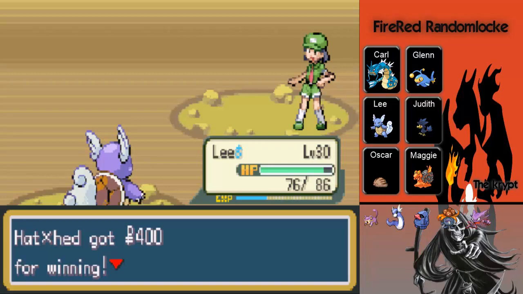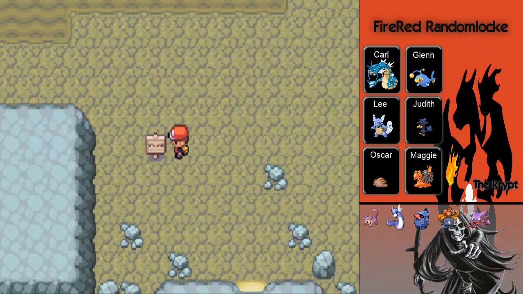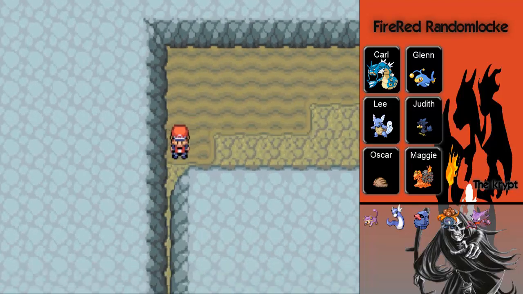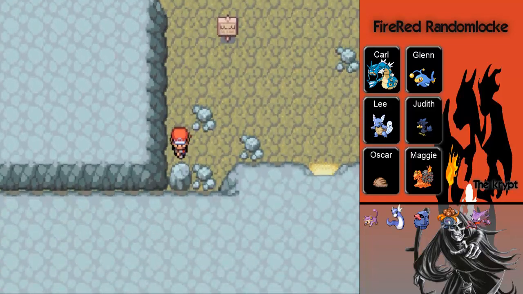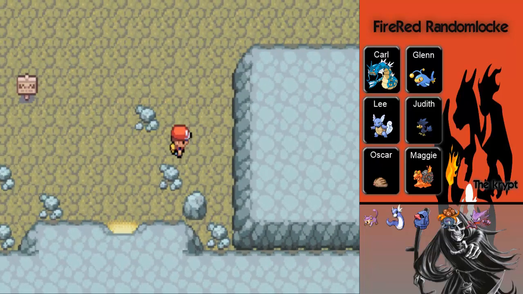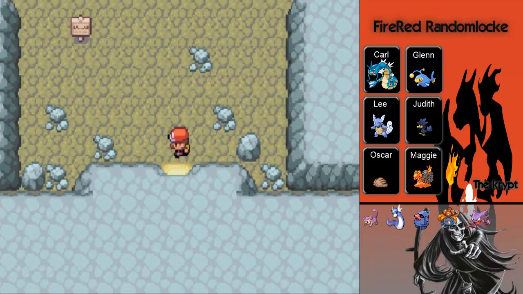I'm out of Pokemon. Yes, you are. Alright, let's... Oh, there's the exit. Yay! Cerulean City or Lavender Town. It's over here. There's nothing. There's probably a hidden item somewhere. Eh, whatever. Probably not important. Now I'm searching all these rocks. Yeah, I think we're good.